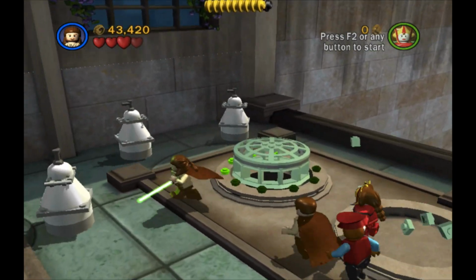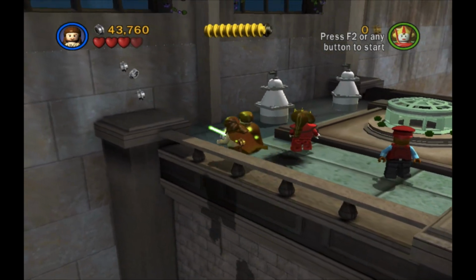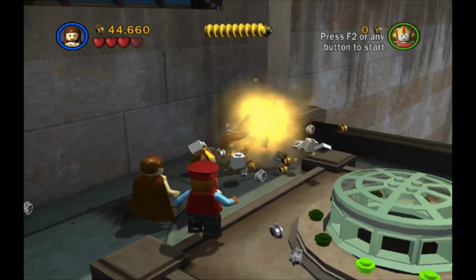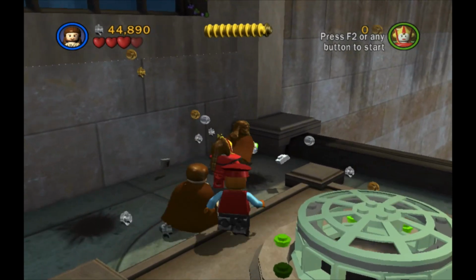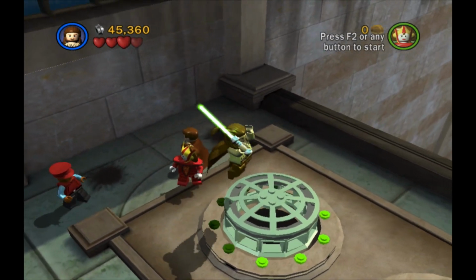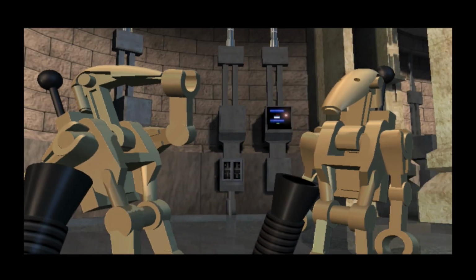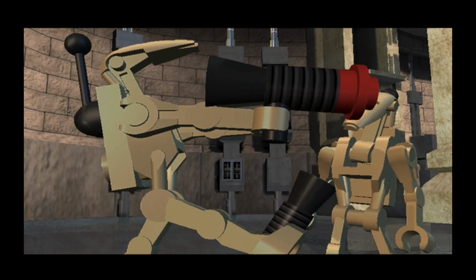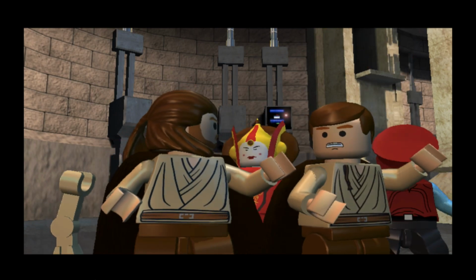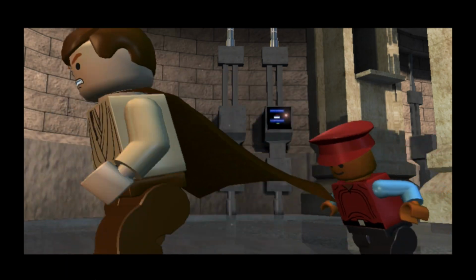Oh, that got me a little closer to True Jedi. I'm getting really close. Collect all these coins. Boom. This explodes. Oh, it didn't let me collect the coins. Oh, they're talking about stuff right there. Roger, roger. Okay, now they're planning their escape.